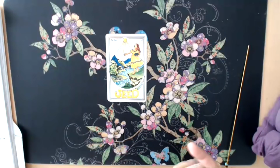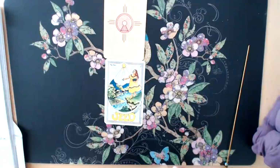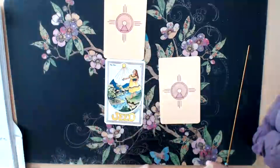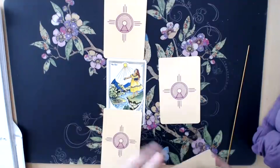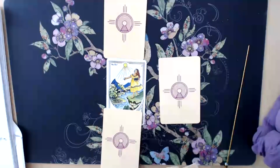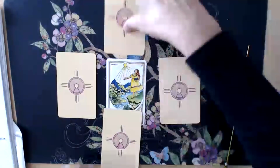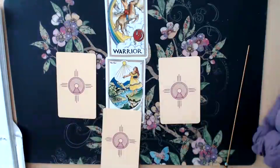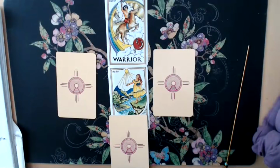So, I'm going to pick the four cards now around this card. So, north, practical step to take. East, image to inspire action. That should be interesting. South, affirmation. And west, which one am I going to pick for west? This one. Ritual. Okay. Let's go. Practical steps to take. Warrior. The Chariot. There you go.